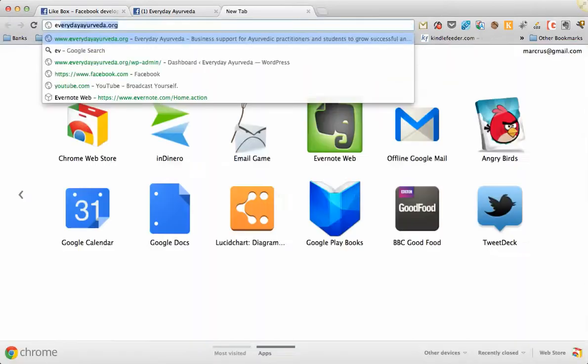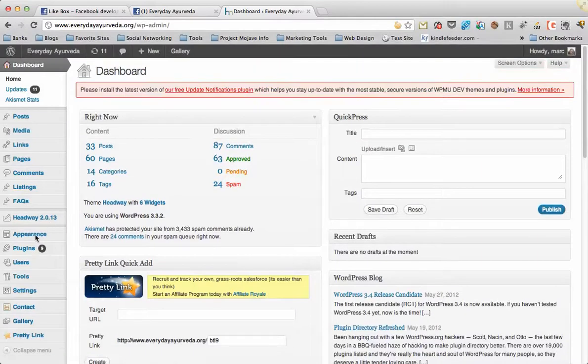So I'm going to copy that, and what I'm going to do next is go real quick to the Everyday Ayurveda page. If you have a WordPress site set up, then the best place to put this is going to be in Appearance and Widgets.